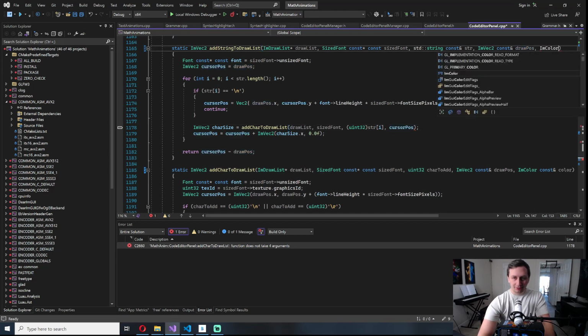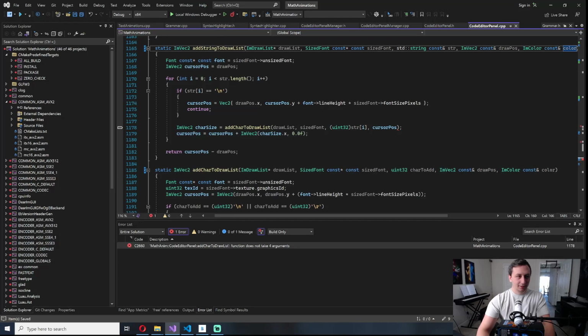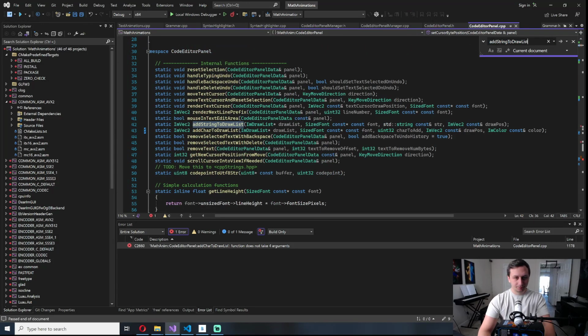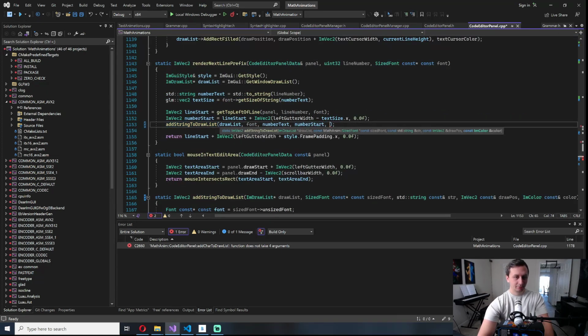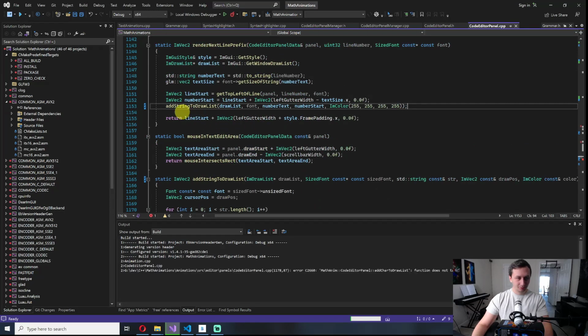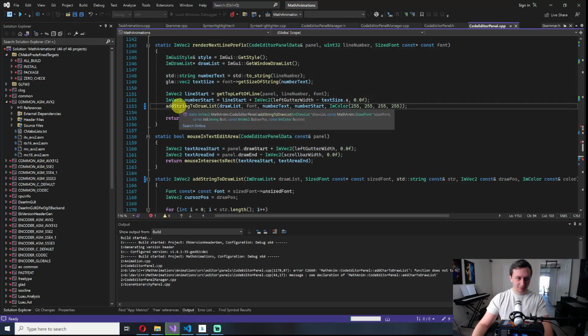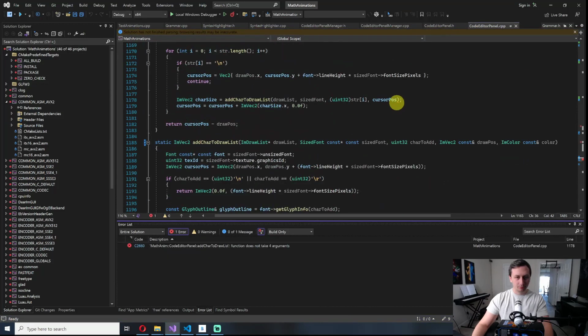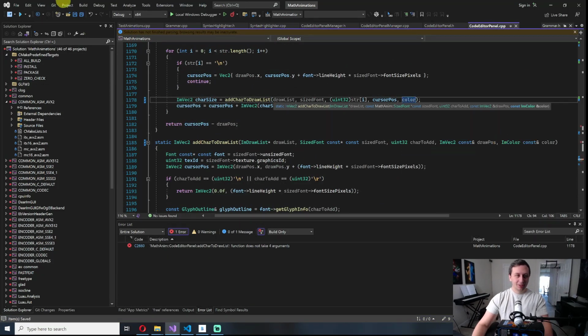Let's just change this so it's consistent. So we will do that. Find this. Do IamColor const color, and then go ahead, find this. And then here we'll just say IamColor 255. So for the next line prefix thing, we'll just render those as white, which should be fine. Oh, and I never, wait, did I? Okay, yeah, I did fix this. No, I still didn't fix the original problem, which was this. Okay, now we should be good.